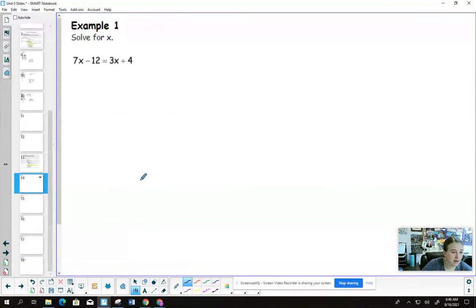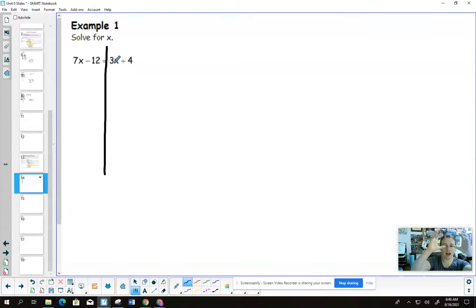So notice once again that I have x's over here and x's over here. We can't solve an equation like this until all of our x's are combined on one side of the equation. Now it's totally your choice. It doesn't matter which way you decide to move it. Some teachers always teach to move to the left. I'm going to go ahead and do it that way, but it is totally up to you. The math works out either way. So we're going to draw our line. What we're going to do again is get our x's to one side.